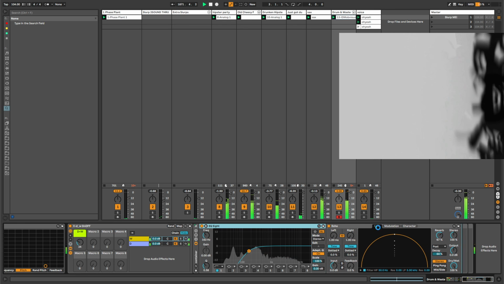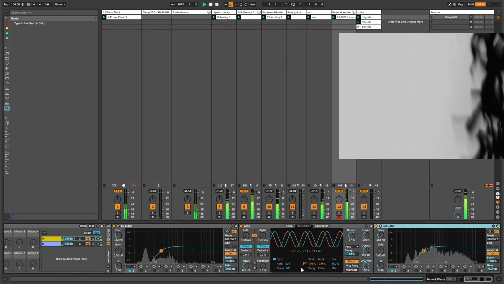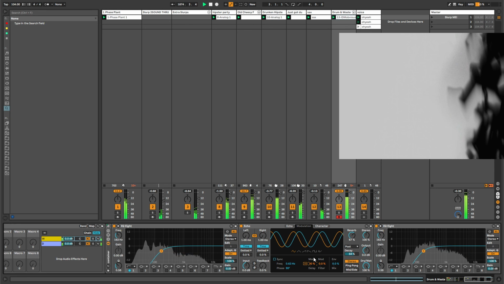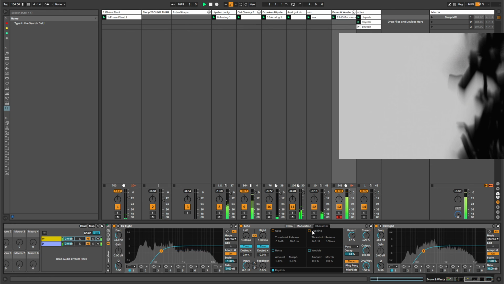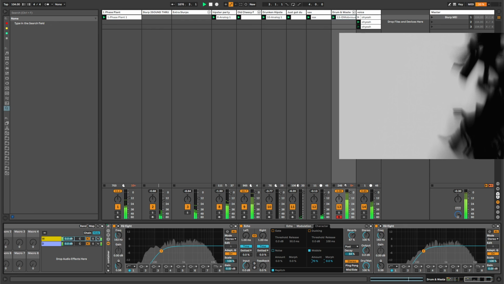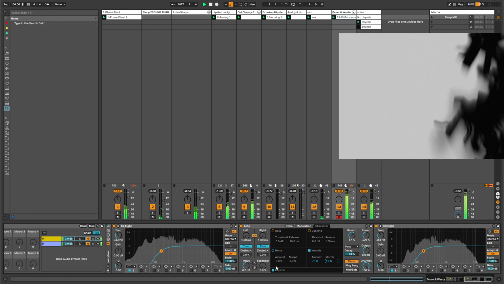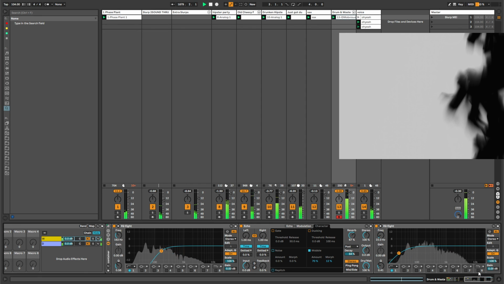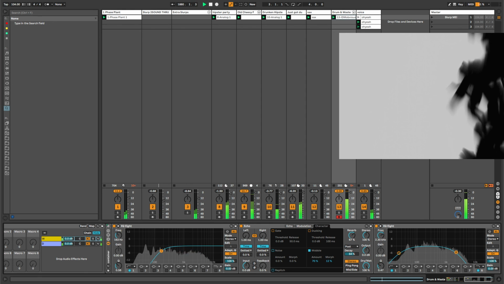Further shape things. Oh, we can play with the mod, of course. And the wobble, like this. Gotta sort of warm it up a little bit, pull out some of the high end.